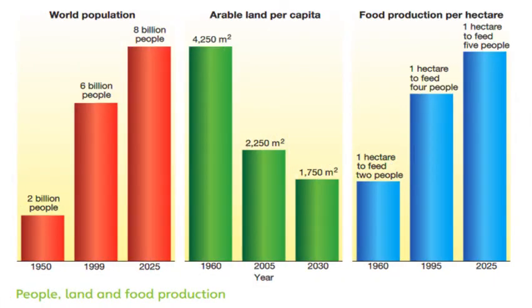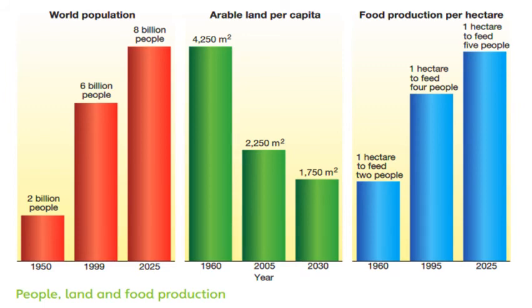This picture is about bar graphs. You can see that the red portion of the bars tells us that the world population in 1950 was 2 billion. It increased to 6 billion in 1999, and in 2025 it is expected to cross 8 billion people. If you use this red portion of the graph to compare with the green one, you can see that 2 billion people means that the available area for each person on Earth was around 4,250 square meters for agriculture and living purposes.